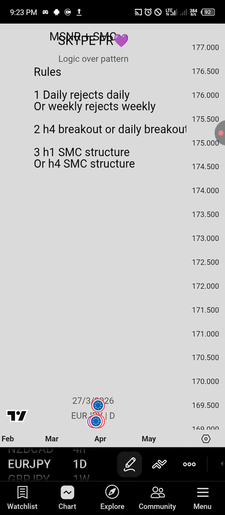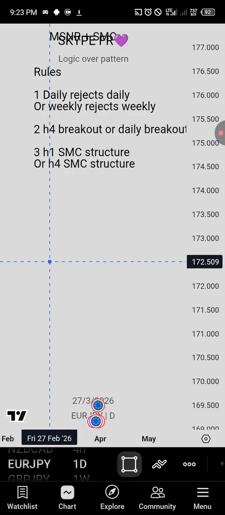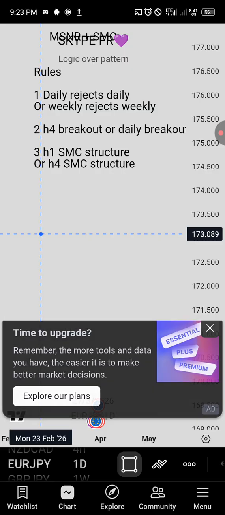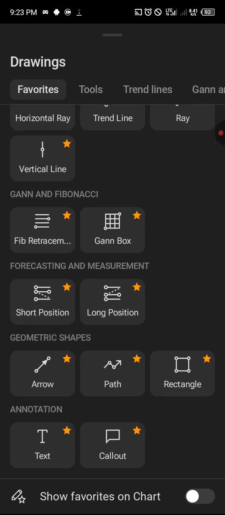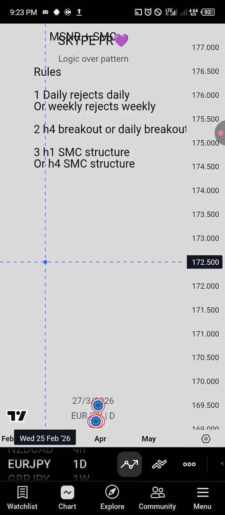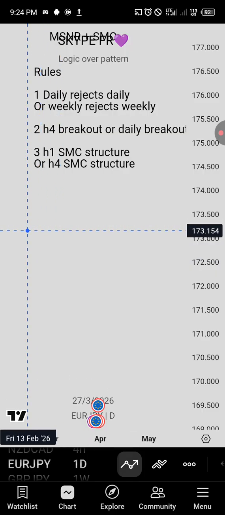Okay, so for the MSNR structure, I won't be able to go through everything here, so I'm just trying to give an illustration. For those of you that already know the basic MSNR, we have the A shape, the V shape, the QM, the OCL, and the BQM, which is the broken QM or fade QM, or fade left shoulder, whichever. I think we have about 5. Alright, so that's it.